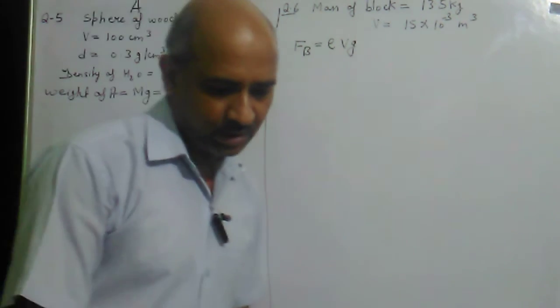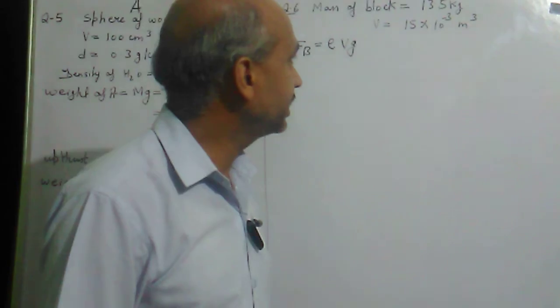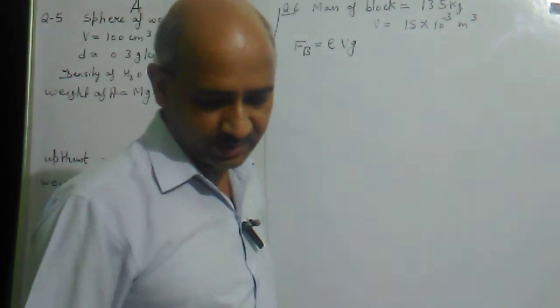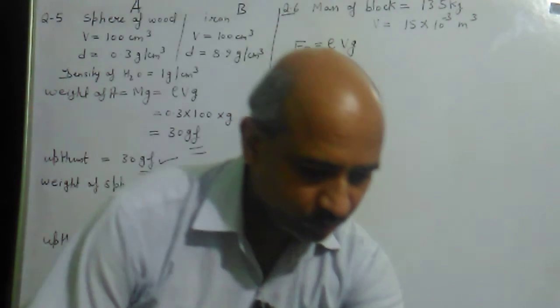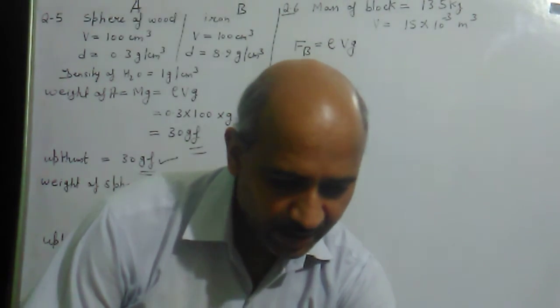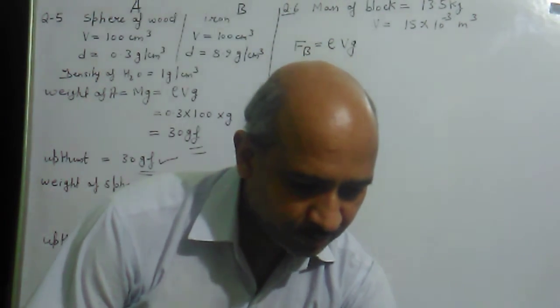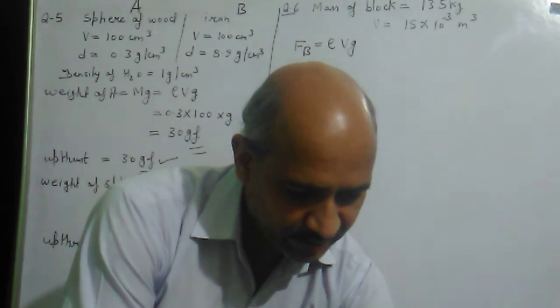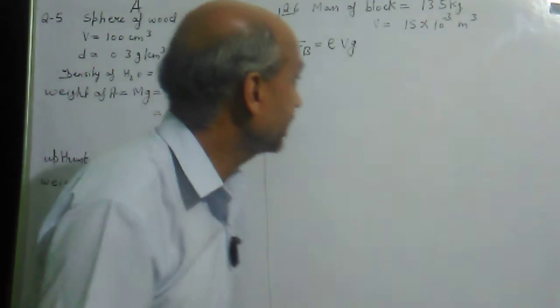Rho कितना है? The rho is given to us. Rho is 1000. So why are we taking 1000? Because the density of the water is given to us. It is 1000. तो जो upthrust लगेगा, the density of the water will work there. So the density of the water is given to us, it is 1000, so we have to take 1000.